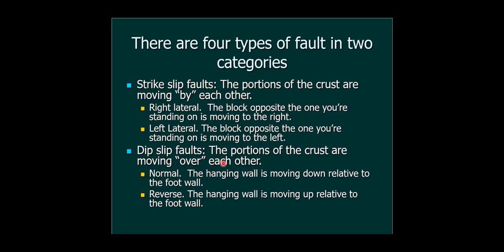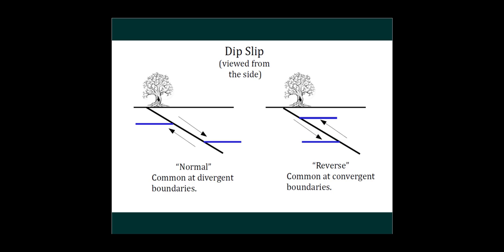So I have descriptions in words here, but I don't know how good those are. Let's take a look at the diagrammatic view. Now, once again, you have this handout, and I will put a couple of these on the test. Probably one strike slip, maybe one dip slip. Okay, so here's what we do. Now we're looking at it from the side.